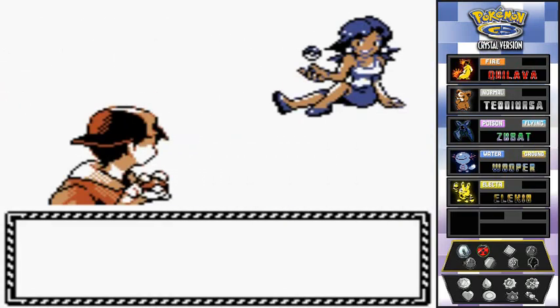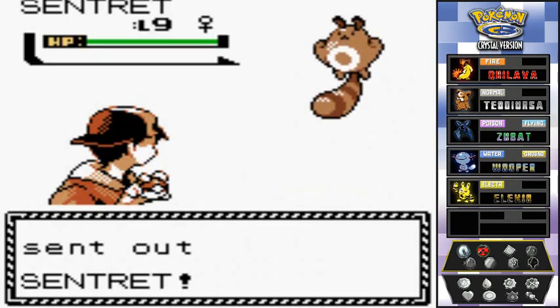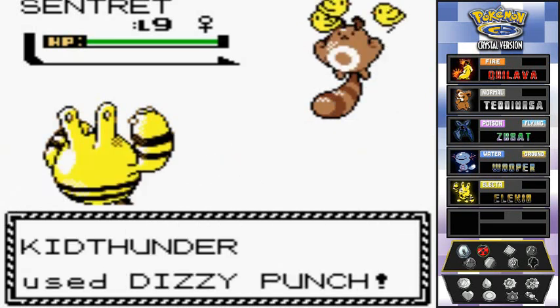Okay, so here we go. Beauty Victoria wants the battle, and she's gonna come out with her Sentret. You know, I could use Kid Thunder for this. Look at that. It's a good matchup. Okay, so let's go with Dizzy Punch.